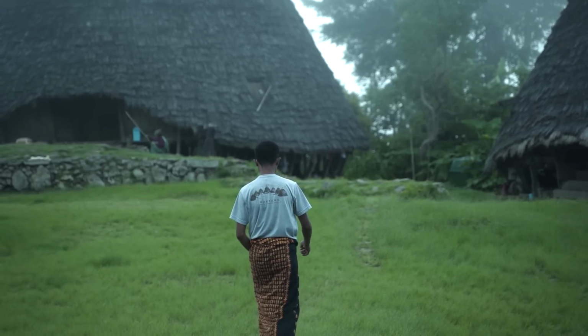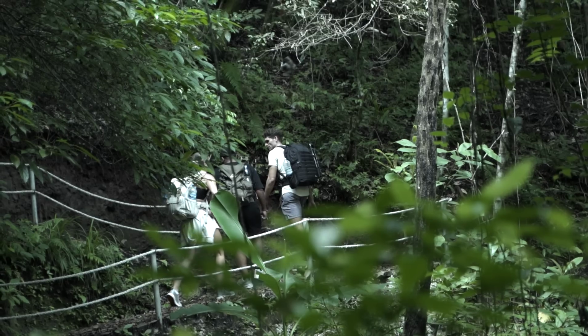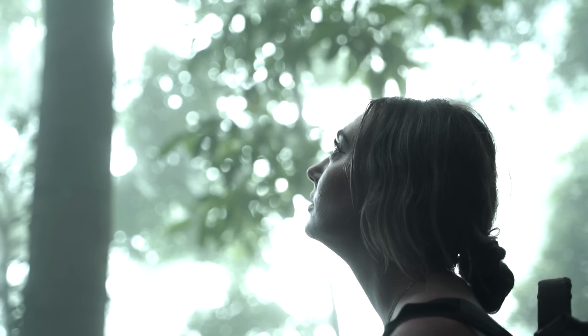You can have an overnight experience in Aribo and sleep in one of their huts, and actually the village is around a 4 or 5 hour drive, a 3-hour trekking, and almost 20 minutes with the bike. So it is quite a way to get there, and I am always extremely exhausted when I arrive there, but it is simply magical being there. I'm not gonna explain too much because you guys have to see this for yourself.